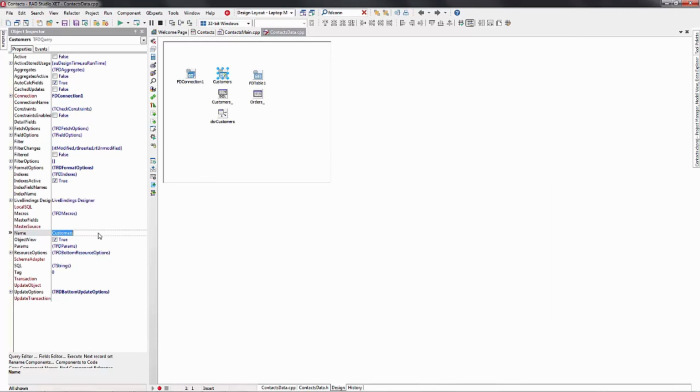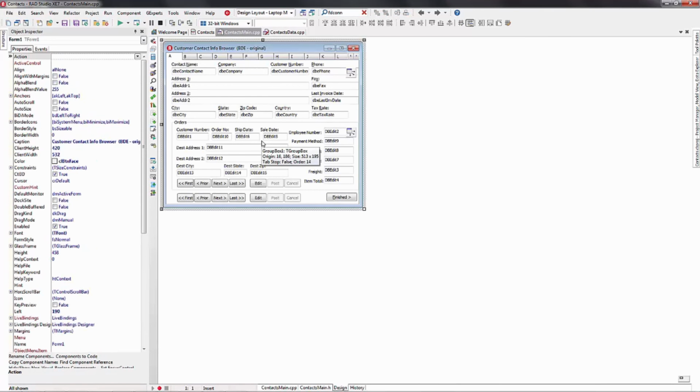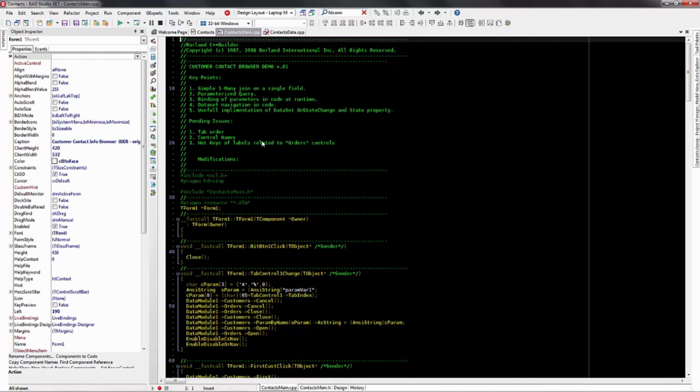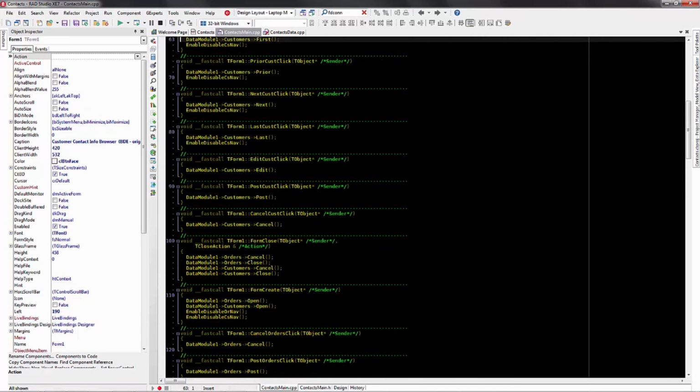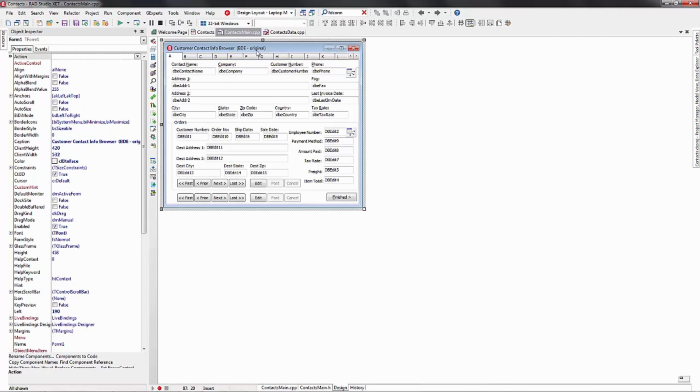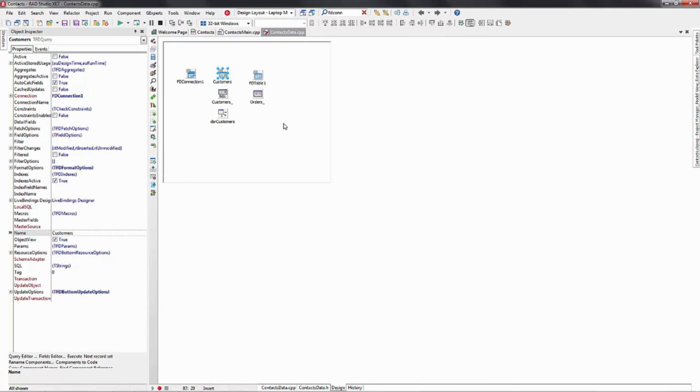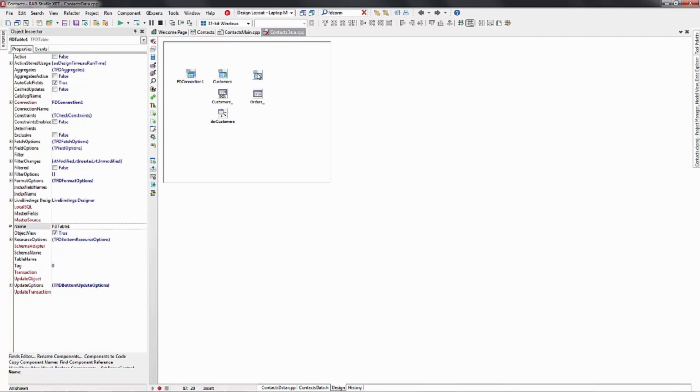So I keep the exact same name of the component, and I don't need to change references in the code in the main application. All the code that is in the form is making references to the tables. So if I make sure that I keep the exact same name of the component, then I don't mess up with this code. Almost nothing needs to be done on that side. Second thing, once this is working, I need also to add all the fields in case you're using persistent fields. Just do a right click, add fields. So customers is being taken care of.